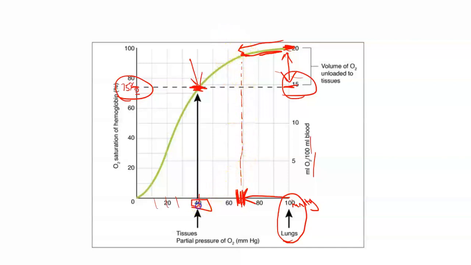Now, as we get closer to 40, now oxygen's saying, okay, I'm happy to get off the hemoglobin chair. I can see there's a greater need for oxygen here. And so now you start to see the shape of this curve become more steep. With every decreasing amount of partial pressure of oxygen in the tissues, there's a greater degree of oxygen that wants to jump off of the hemoglobin. And then from here, now you see a steep decrease in the affinity. At this point, once you get beyond 40 and less, now oxygen is very eager to jump off. So there's a change that happens to the hemoglobin molecule. The more oxygen gets off, the more rapidly the oxygen wants to get off.